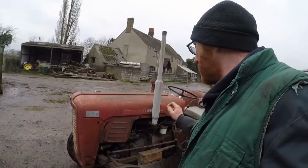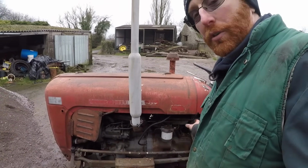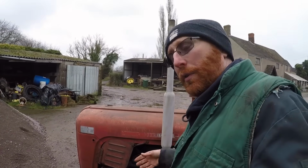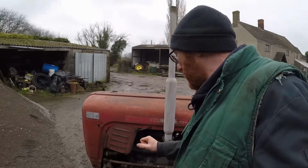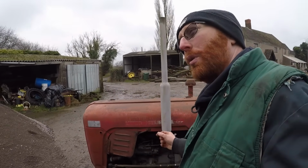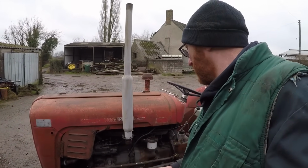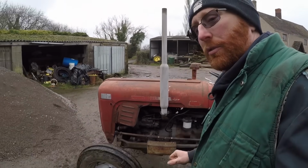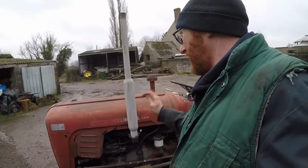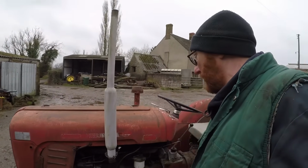Now I need to say this is not an original 35 engine. It should have two fuel filters, a primary and a secondary. This has just got the one, and this is actually a replica 135 type engine. It's a new block, replacement sump, replacement head. Everything on the engine was new in 2016. I changed all that, so that was way before YouTube, so none of that got filmed. Yeah, so this isn't a genuine 35 engine, so you will notice some differences if you've got a 35 and you think, that's a little bit different to my engine. That's why. But it won't affect what we're going to do. You know, all the oil change and the filter change is all exactly the same.